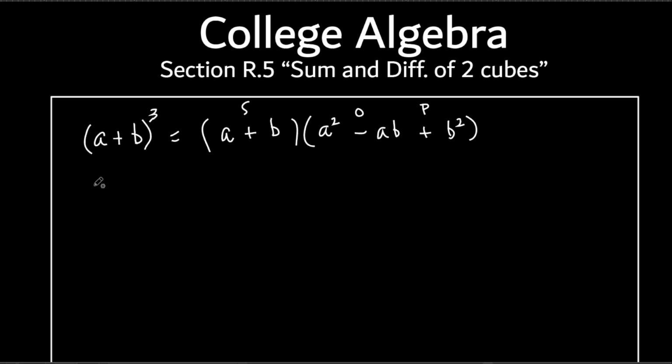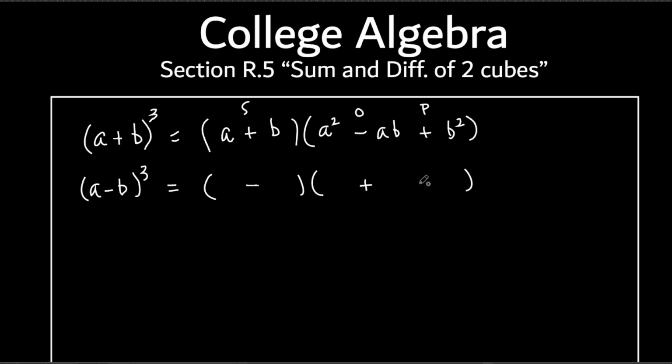All right, let's do the difference of 2 cubes. It really is the same thing, except the signs are different. All right, so I put my 2 sets of parentheses, and let's do the signs again. Remember, it's same, opposite, positive. So this is the same sign as this right here. So this is going to be minus. The second sign is going to be the opposite sign. The opposite sign is plus.